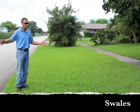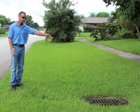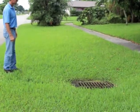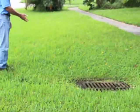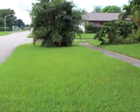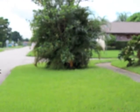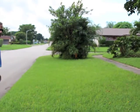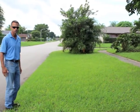We're in a community that has a more standard 60- to 80-foot road right-of-way. It has sidewalk, road, and then a swell system to collect the water off the lots and the road, which drains into the swell and into this catch basin, which collects water and takes it to the lake. As you can see, this swell is in pretty good shape except for that large planting right in the middle of the swell. That significantly obstructs the flow when it comes down the swell to this basin, and could slow down the flow, cause a flooding issue, and is not an ideal situation to have in your swells if your roads are set up in this way.